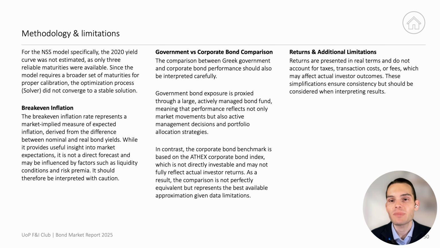Additional limitations also apply to some of the estimation models and comparative analysis used throughout the report. Certain periods contained limited maturity observations, making yield curve estimation more difficult and reducing model stability in some cases. In addition, break-even inflation reflects market-implied expectations rather than direct inflation forecasts and may also incorporate risk premium and market sentiment. Finally, comparisons between Greek government and corporate bond performance should be interpreted carefully, since actively managed portfolios are influenced by portfolio allocation, security selection, and investment strategy decisions, which may change over time and do not guarantee future returns.